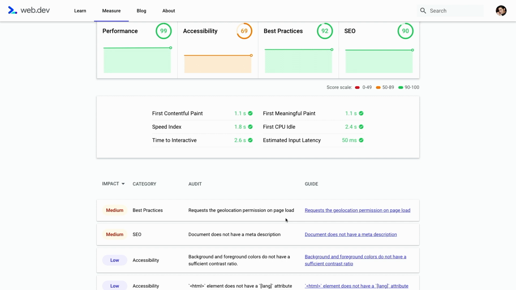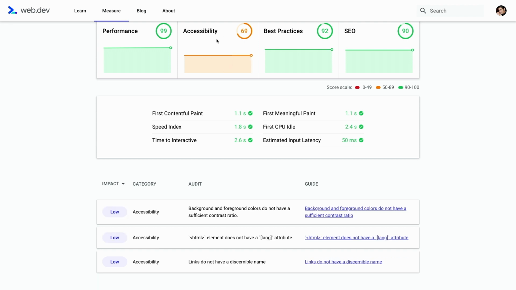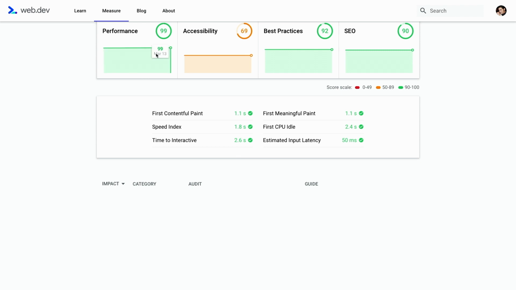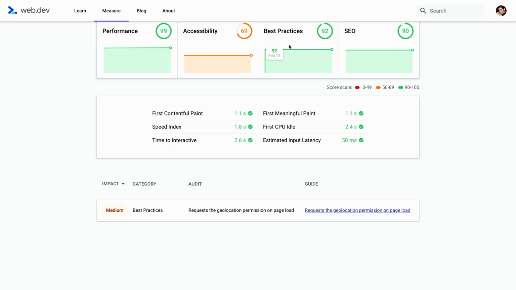I could change this to be a button to say, hey, find places nearby me, and I'll be able to improve my score here. I've also got some hits I'm taking on accessibility here as well. Oh, I'm sorry. This is my accessibility score here. What was that one? My bad. Those were in general. Oh, my best practices. That's what it was. So that's why I got a hit there.